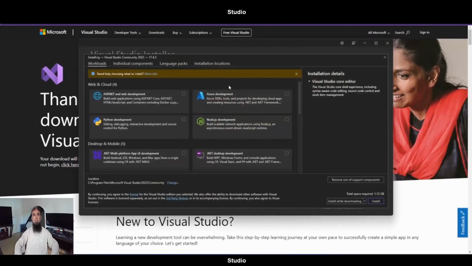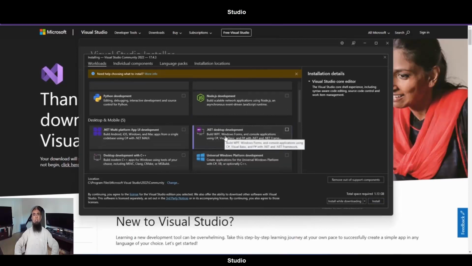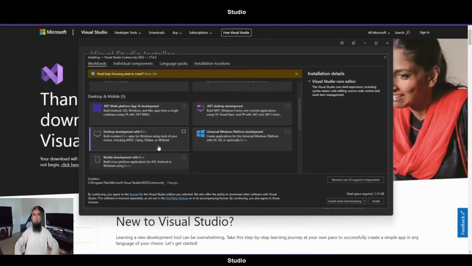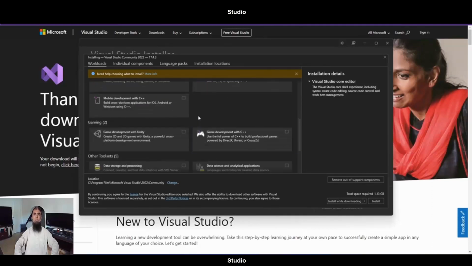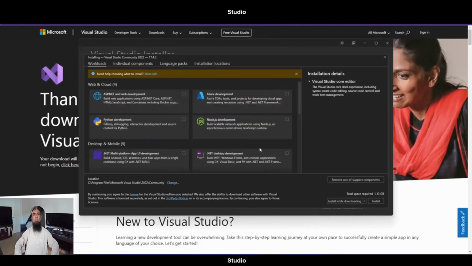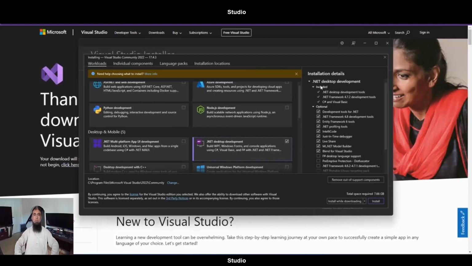And here we have to select what we want to install, right? So there's different options that we can choose, but we just have to pick the correct option. So if we scroll down, we can see here there's .NET development, desktop development. We have desktop development C++. We're not using this. What we're looking for is something for C#. We already saw it. I'm just scrolling around just so we can kind of look around, but we already see it. We can see right here, .NET development, .NET desktop development. This is what we want to install. So you select that, and then you see the options on the right side.